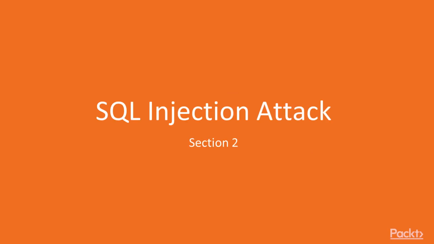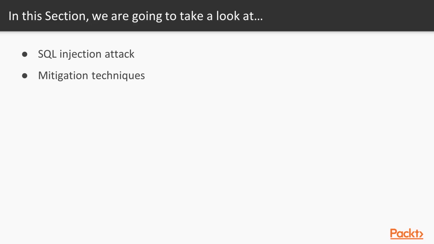Hello and welcome to section 2 of the course SQL Injection Attack. In this section we are going to take a look at various points. First of all, we will learn about what is SQL Injection Attack and how you can perform an attack in the application. We will also take a look at a couple of examples, and finally we will learn various mitigation techniques from this kind of attack.